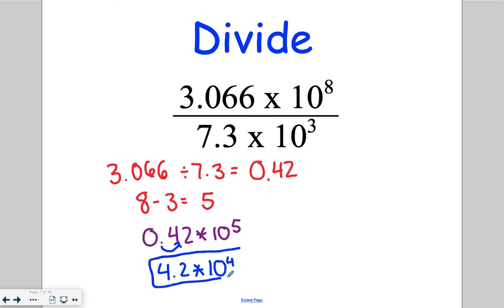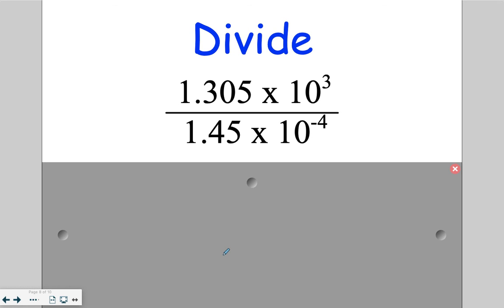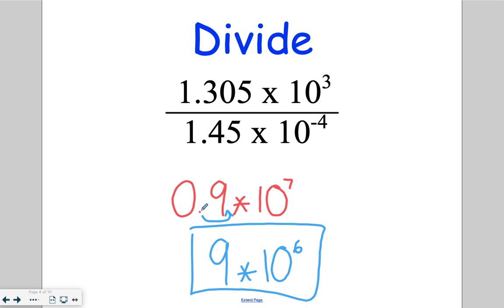So if my exponent had started as 20, to move it 1 right, that means drop the exponent to 19. If it had started at negative 6, we would drop the exponent to negative 7 if we move it 1 to the right. So anytime you have to move it to the right to fix the a value, you are going to decrease that exponent. Go ahead and try this one on your own. So we end up with 0.9. You need to move that decimal 1 to the right in order to get it up to 9, which means you're dropping the exponent from 7 to 6.